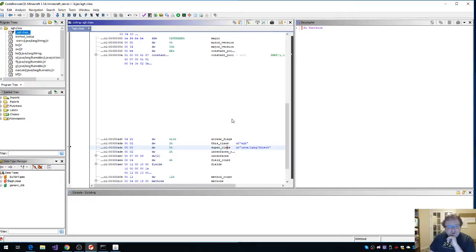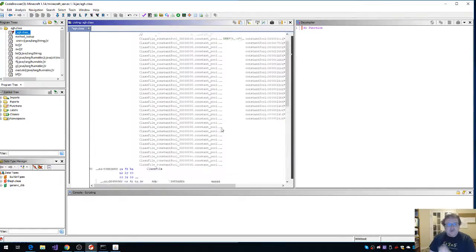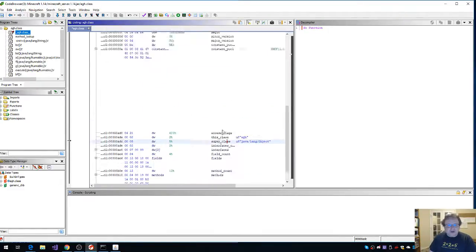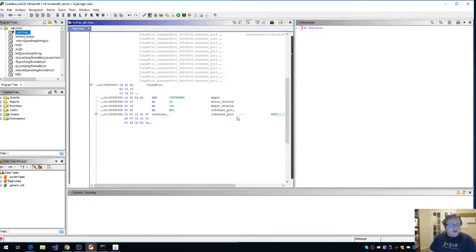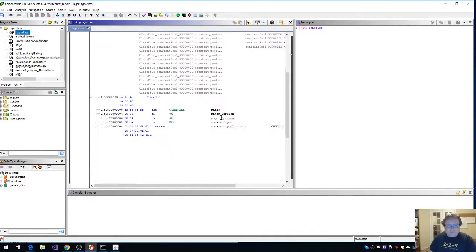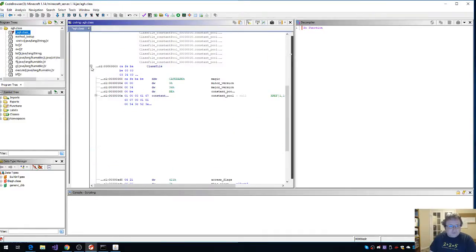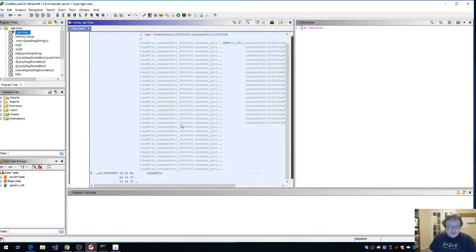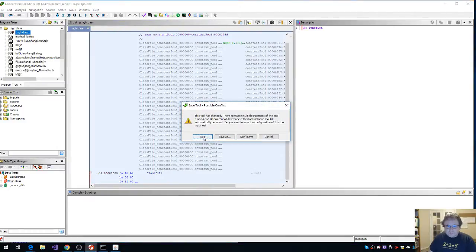We're kind of at a decision. What do we do? Do we figure out what the base classes are? Do we figure out more along the lines of Minecraft server? We also need to figure out what interfaces we have, because we do have interfaces, I believe. So I'm going to close this one.